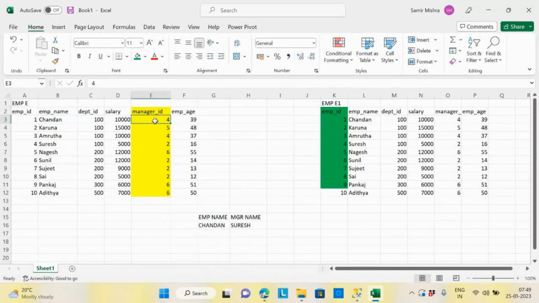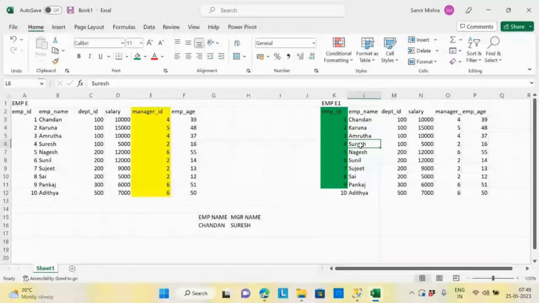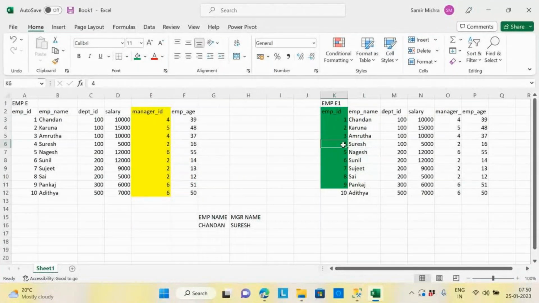And the corresponding employee from the second table, whatever I am getting from E1, if I take the E1 dot employee name, this is my manager, right? Make sense now? Yes.